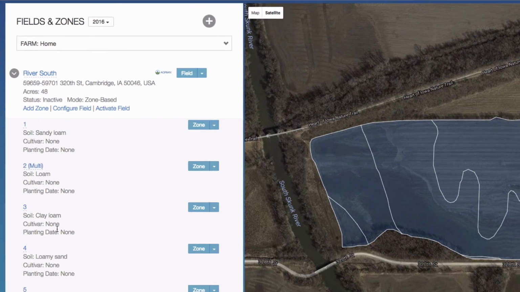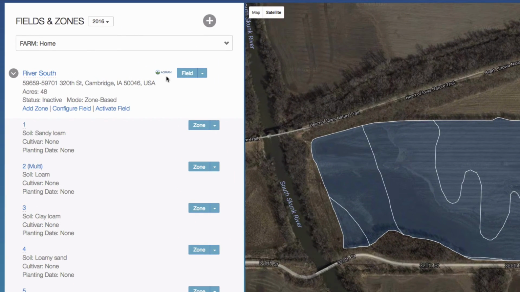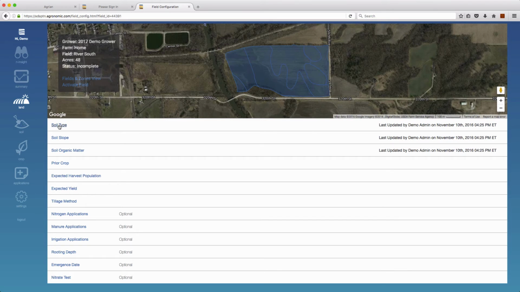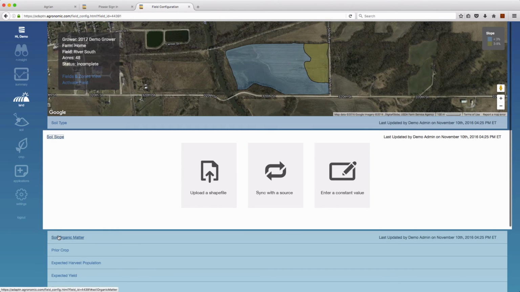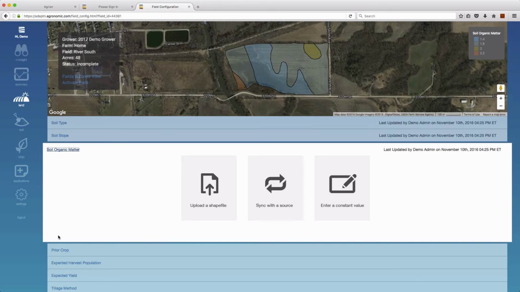Once the field has been imported, you'll notice an Agrian logo show up next to the Field button, confirming that that field has been imported from that system. The zones that are rendered within the map should match the zones within the Agrian system, and if you go into the Configure Field tool, you'll see that the soil type, slope, and soil organic matter test results have been automatically populated.